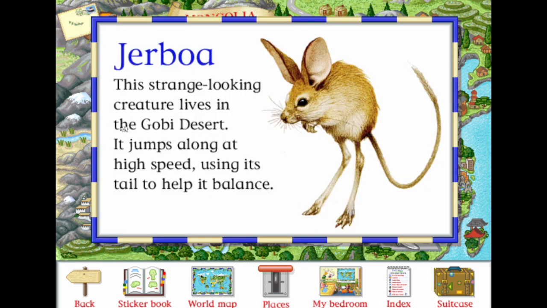Jerboa. This strange-looking creature lives in the Gobi Desert. It jumps along at high speed, using its tail to help it balance.